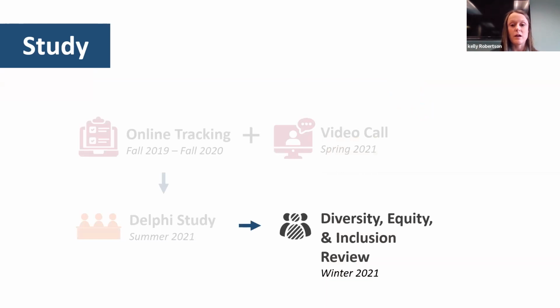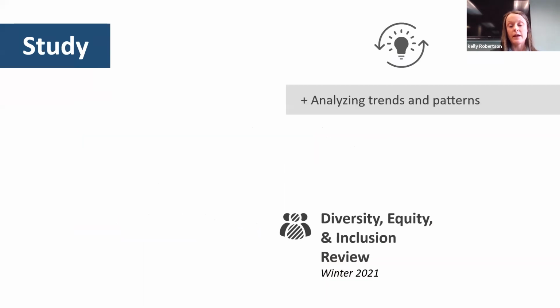Next, we asked 2 of our teammates on the Evaluate team who are leading a study on diversity, equity, and inclusion to review the task list. Both Dr. Aisha Boyce and Dr. Tiffany Tubby gave us some great input that led us to adding an item about needing to analyze trends and patterns using demographic data and implementation and outcome data to find out if there are any issues going on related to diversity, equity, or inclusion, maybe differences in outcomes or differences in utilization of services by different groups.